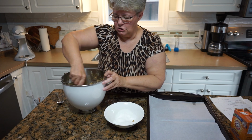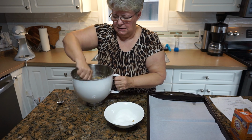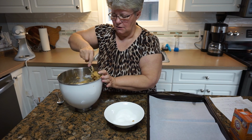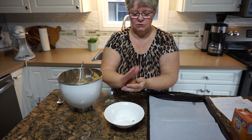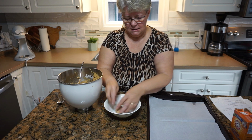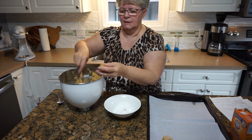So now I am going to go ahead and give this a bit of a stir to make sure that nothing is separated or giving me any issues while I was away. And I'm just going to go back to rolling cookies now that I've added the baking soda to them, and adding them to the tray.